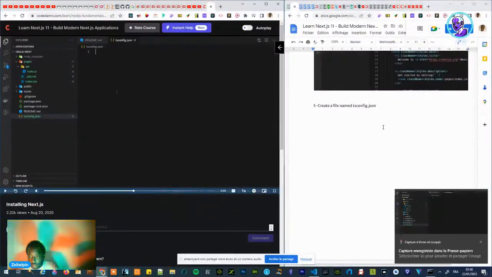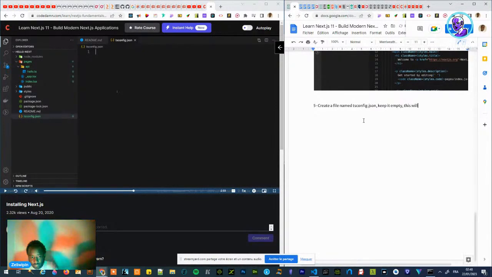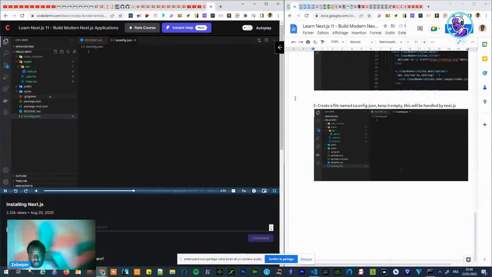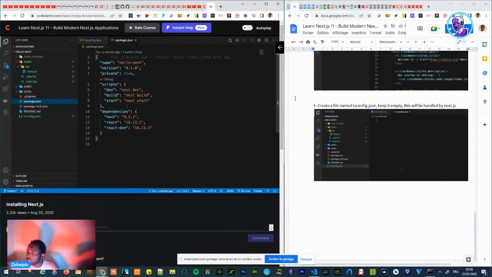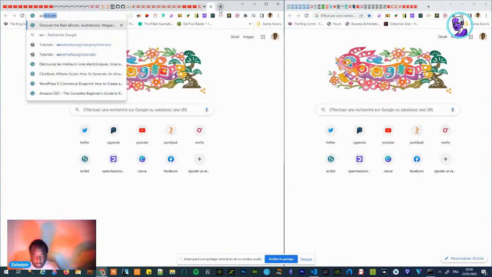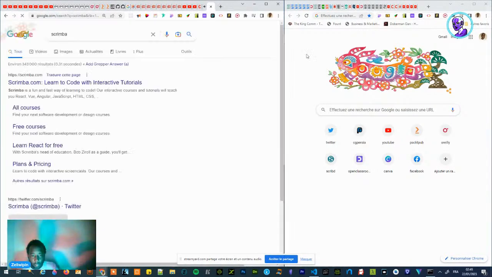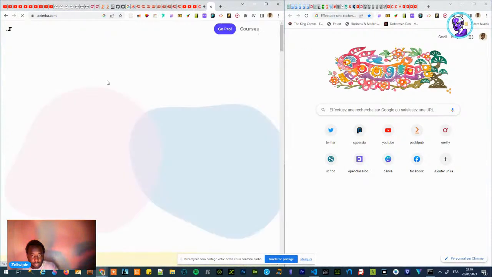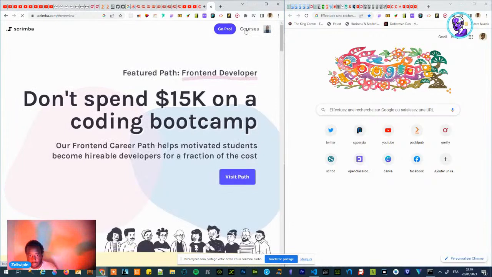We don't have to really mess around with it, initially at least. And what I'm going to do is, we can see that we just have 3 dependencies at the moment: Next, React, and React DOM. So I'm going to install a couple more, which would enable us the type support and all the nice features of TypeScript.